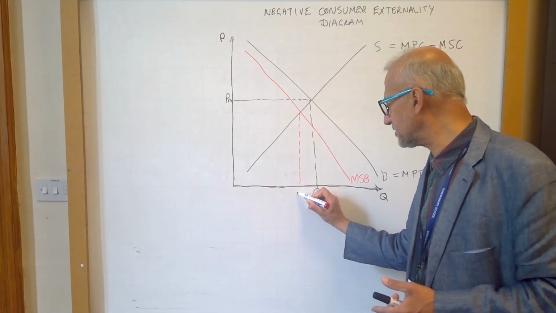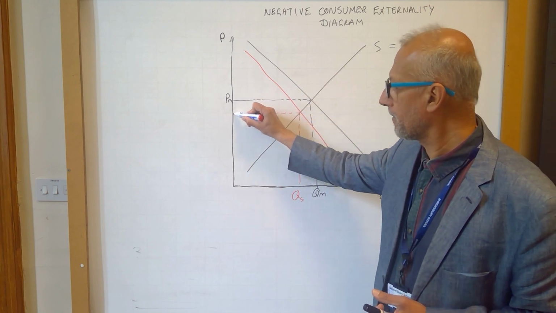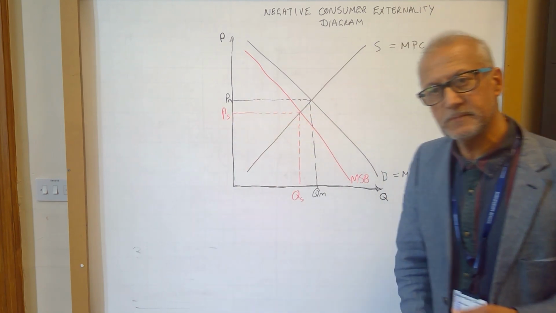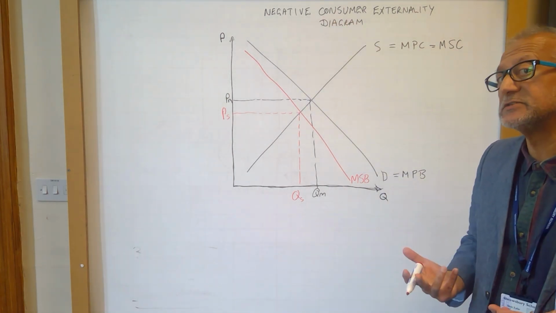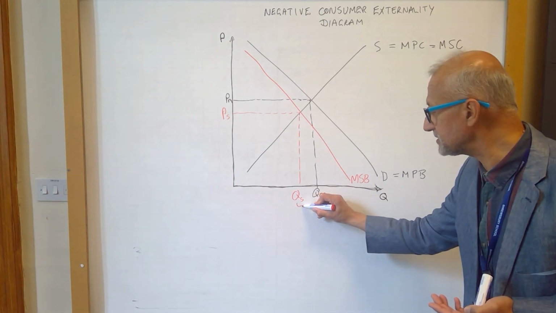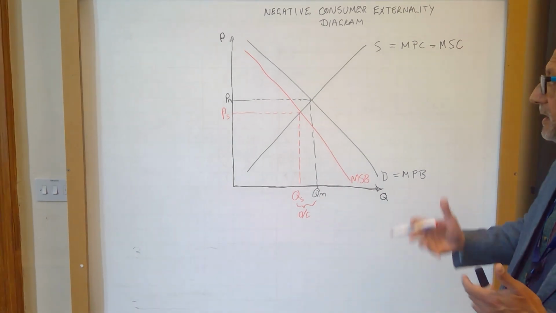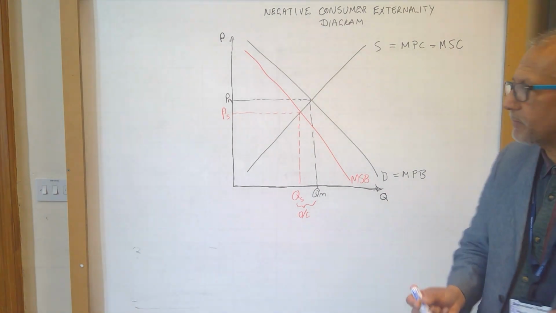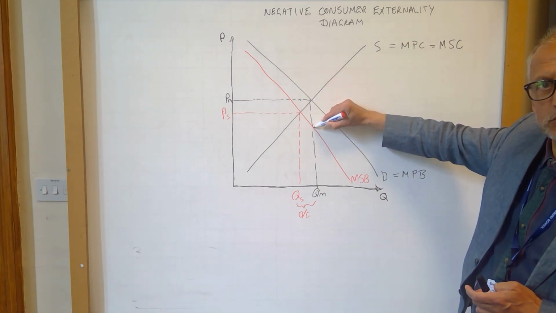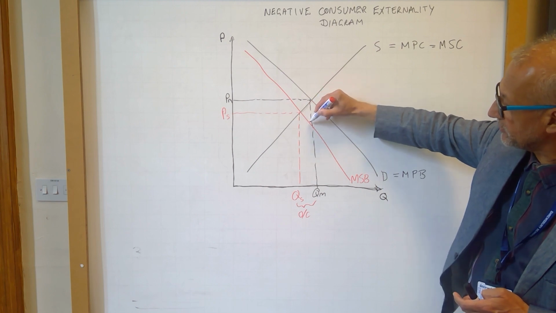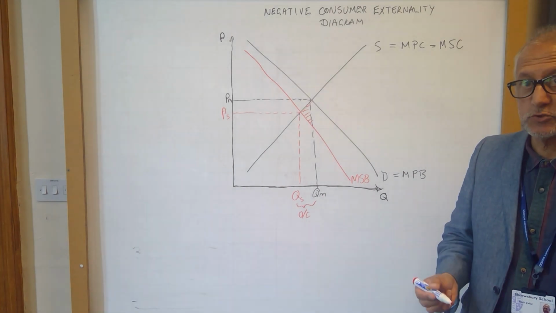Quantity social, price social. Again, because it's negative, we have an overproduction or an overconsumption in this case. So this represents the overconsumption. There's a loss to society. Same rule applies. Go to the original market equilibrium, travel to the social line, and the triangle that creates represents the social welfare loss.